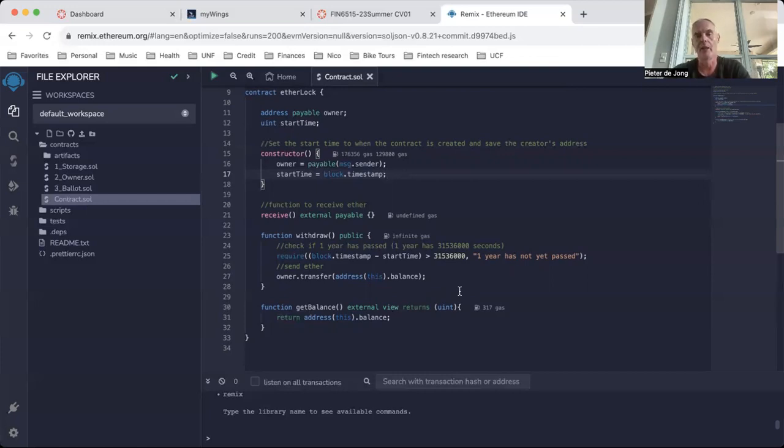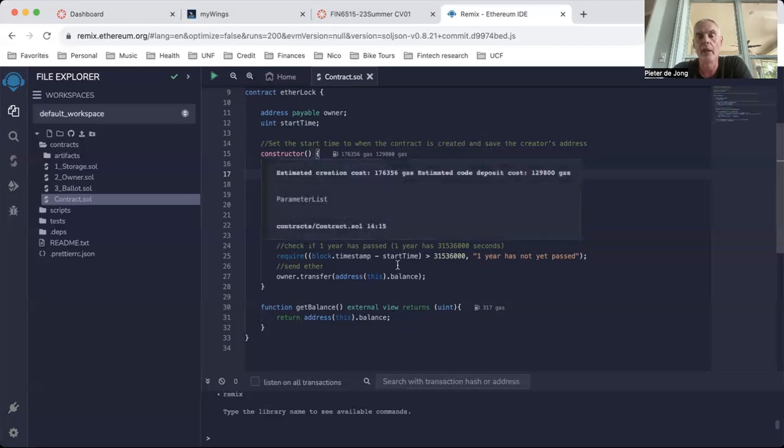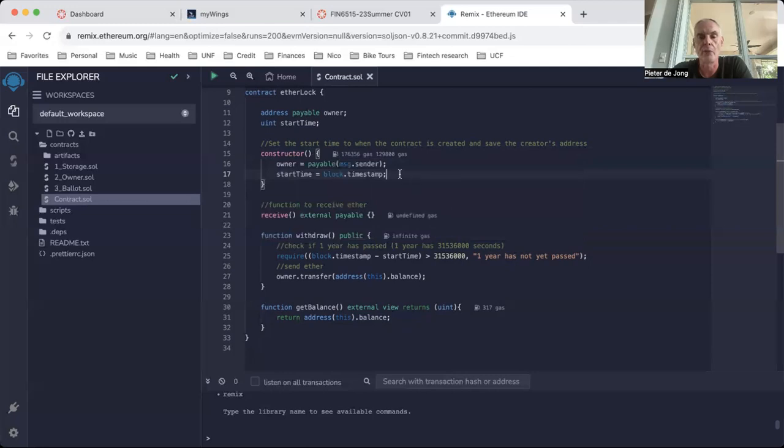So in layman's terms, this is just a contract by which you can transfer a specific amount of Ether, which in this case would be the coin that we're using to transfer from one account to the next account. And it specifies, in this case, with a particular constructor, that the message has to be coming from the sender, that you have a specific timestamp, that the receiver would be considered to be the payable, and that's, of course, a one-sided transaction.